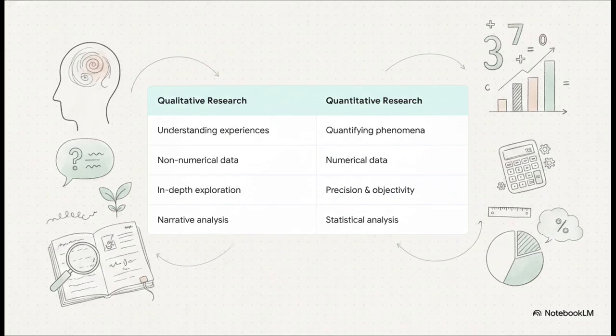But on the left, you have qualitative research. This is all about depth, meaning, context. It uses things like interviews and observations to get at the why behind the numbers. And it's so important to get this. One is not better than the other. They're just different tools for different jobs.